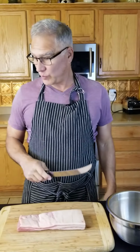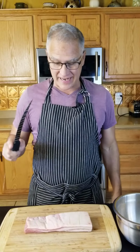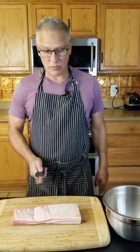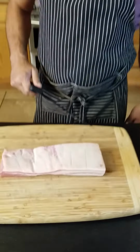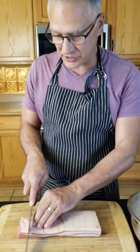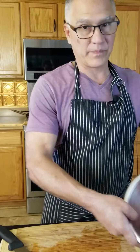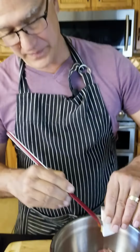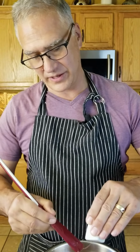So today, we're going to make a kimchi pork belly fried rice. So first thing we're going to start with, right here, 1 pound of pork belly. First thing I'm going to do is cube these into little 1-inch cubes. 1-inch cubes of pork belly. 1 tablespoon of honey. This pork belly is from Kyzer Farms, right over there.